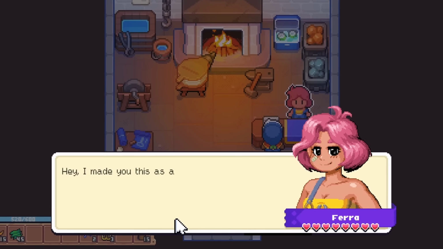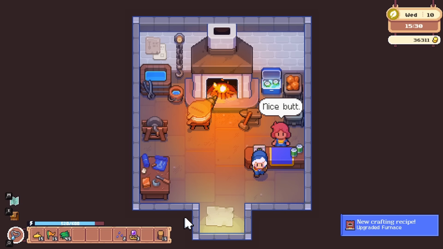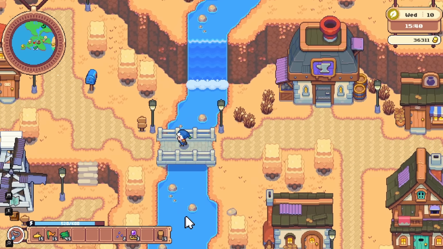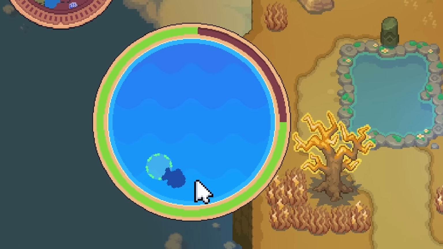I even brought her the fuzzy spirit she wanted, and she returned the favor by teaching me how to craft an upgraded furnace. Now, I can actually burn much more ore at a time, and at 3 times the speed. Thanks, girl, you rock. Tobin told me that there are different legendary fish to be found in each biome, so I headed to an electric island.